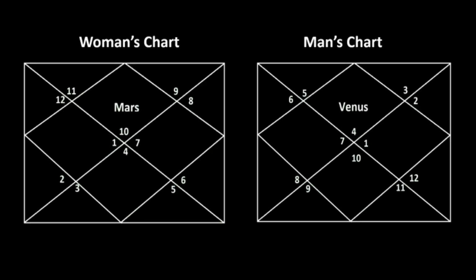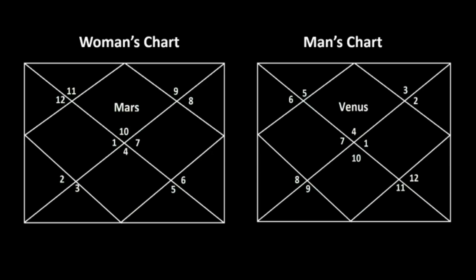And lastly, we have to analyze the physical compatibility. How to see that spark, love and passion which binds two people together in a relationship? Well, the two planets which represent love and passion are Venus and Mars. So if the Mars of the woman's chart is in conjunction with the Venus of a man's chart, or even if the Mars of the woman's chart aspects the Venus of the man's chart, it represents a very close bonding between two people. It shows the love and passion for each other.